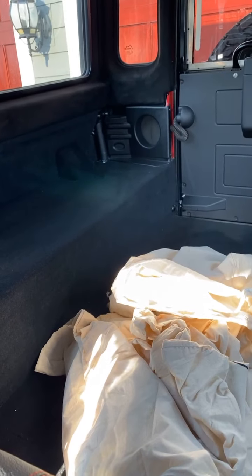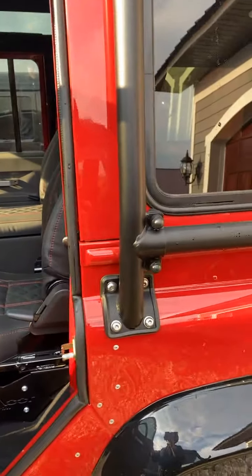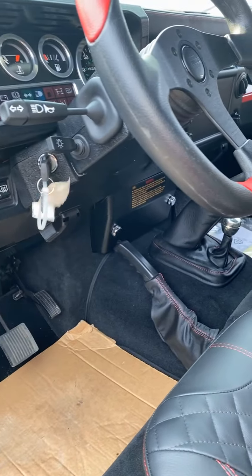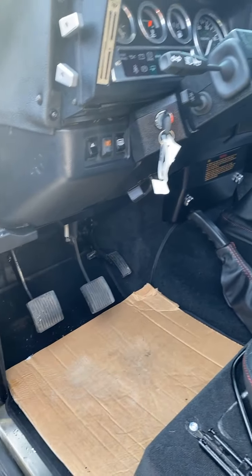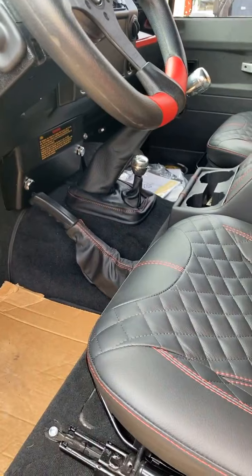We didn't put any seats in the rear. We're completing the audio — it'll have Apple CarPlay, Android Auto, Spotify, Bluetooth, hands-free calling, GPS navigation. We have to finish the doors and put the leather on to match the seats. Momo steering wheel with the red accent. Do you notice something different? There's no underslung unit — there's nothing on the bottom. That's nice and clean. The underslung unit, where it sticks down, does take up some leg room, and it's not the most efficient to cool. But we knew there was a better way to do it.